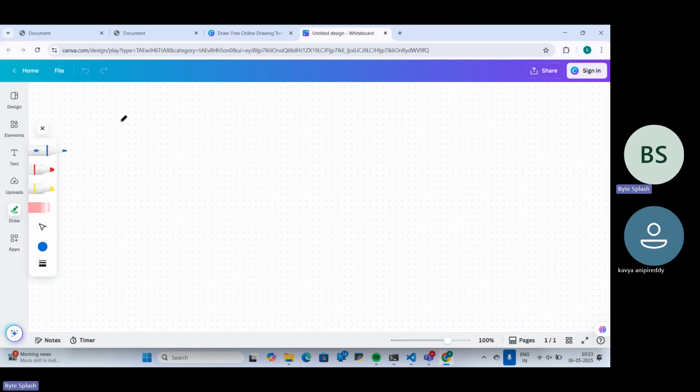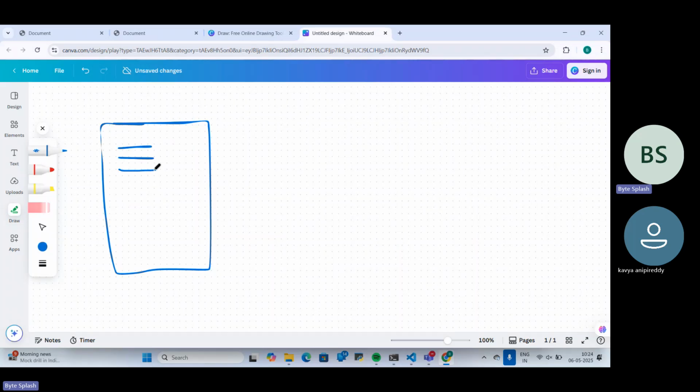So here, this is my IDE. I'm going to write some set of lines of code. If it is a compiler language, C is a compiler language. So what is it going to do? After writing all these statements, we need to compile this particular code using the compile command. Then it is going to compile all these lines of code and raise a response. If there are no errors, it is going to allow us to run this particular code.